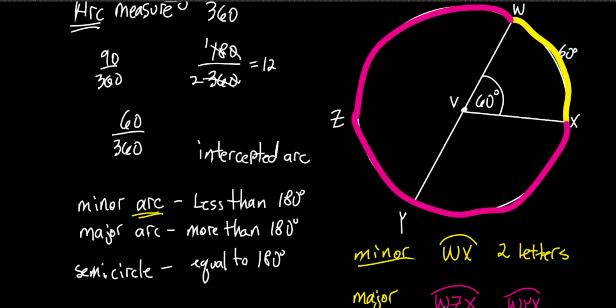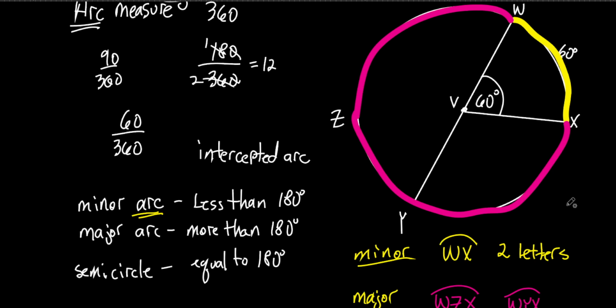So this is a starting and an end point, and again, it doesn't matter which one is the starting or the end. Okay, you could have switched the W and the X around. It doesn't make any difference. All right, you could not put the Z in front, right? You couldn't put the Z in front because that wouldn't represent that pink arc right there. Okay, what do you think?